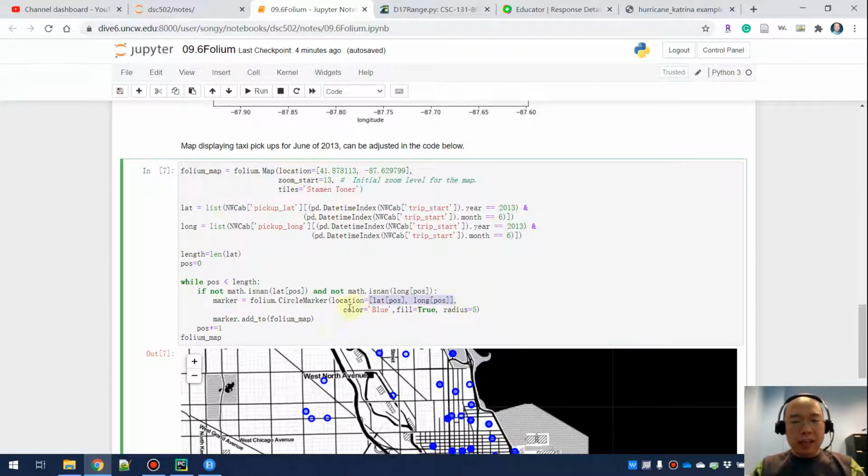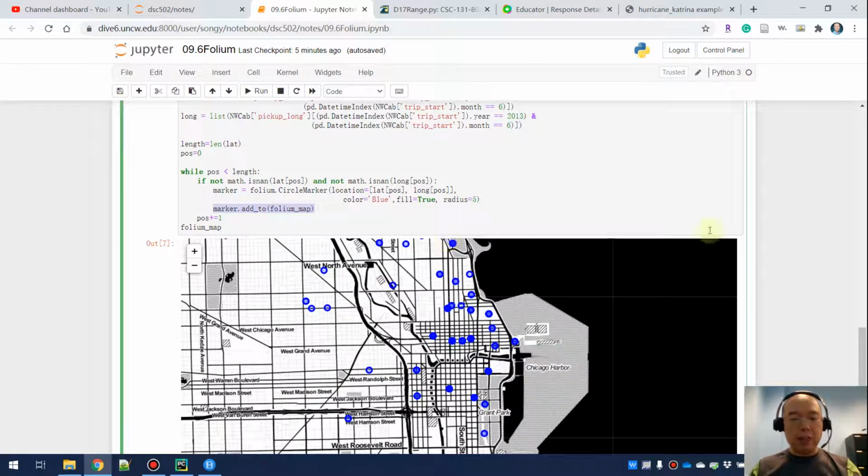Then I specify the color, I want to fill it in, and I want to make the circle kind of small, so I specify the radius to be 5. Then I add this marker to the Folium map, and eventually I got this.